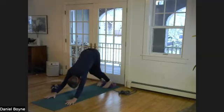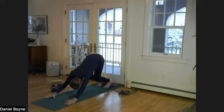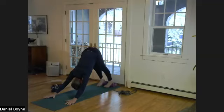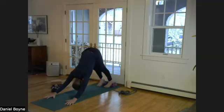Toes and toe mounds on the ground, but the arch of the foot is being supported or reminding the arches of the feet to elevate. And it also helps those that can't get the heels all the way to the ground, even though we did just massage the calves.